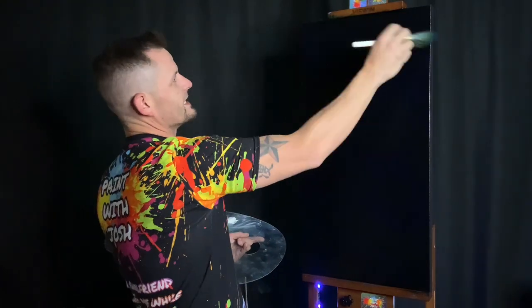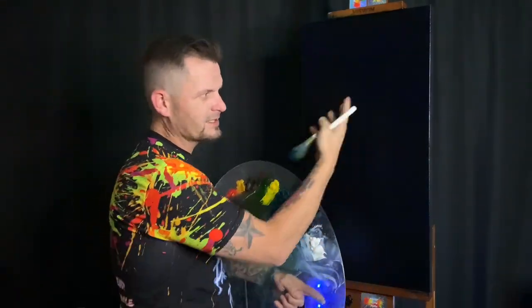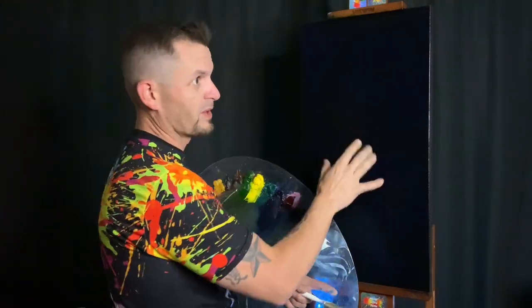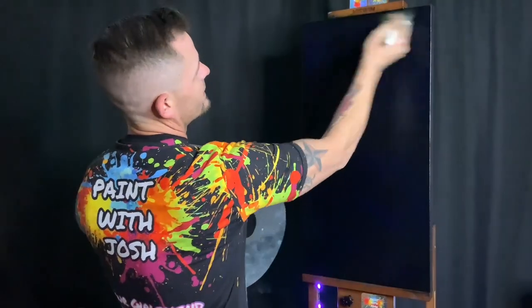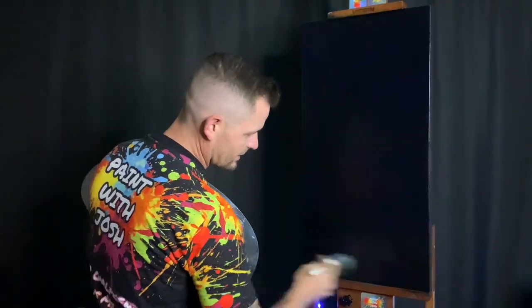Okay, the reason is, we're just gonna go over and paint with white paint, basically. And if the white paint doesn't have any blue color to blend with, it's gonna be seriously white on your black canvas, and it's never gonna go away. You never get it to blend out because there's nothing to blend with, right? That's why we have those undercolors in there. So get them up underneath the easel, back and forth, and now we're ready to go.